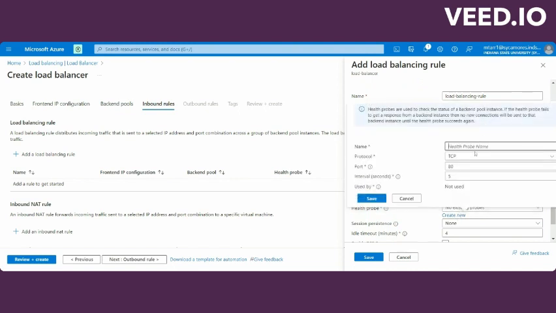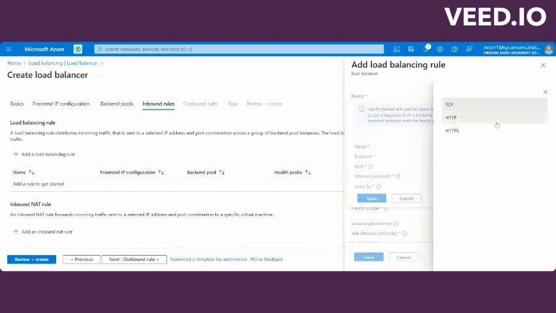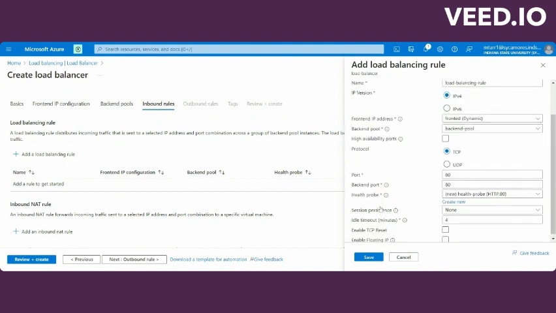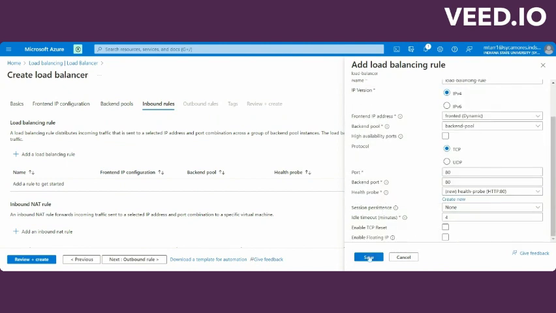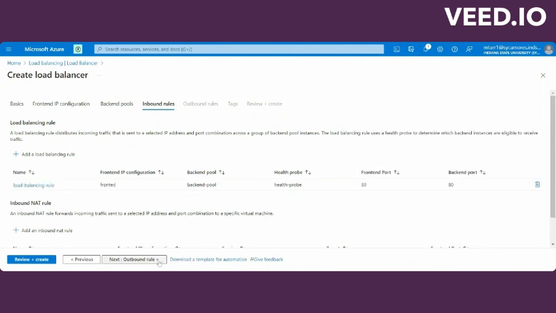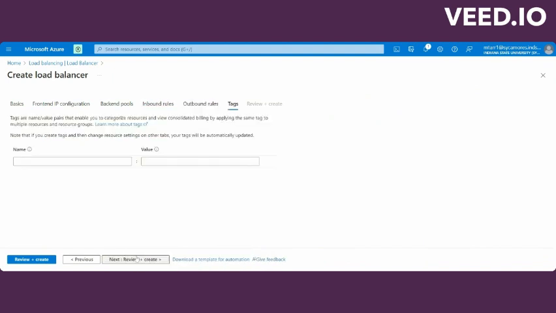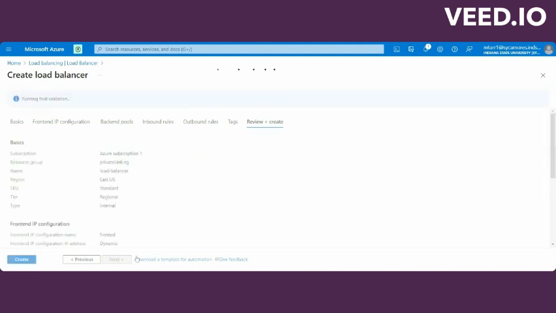Then I'm going to have to create a new health probe. I'm just going to title this health probe. And I'm going to change the protocol to HTTP. Save it. Save the load balancing rule. And now we are ready to review and create.